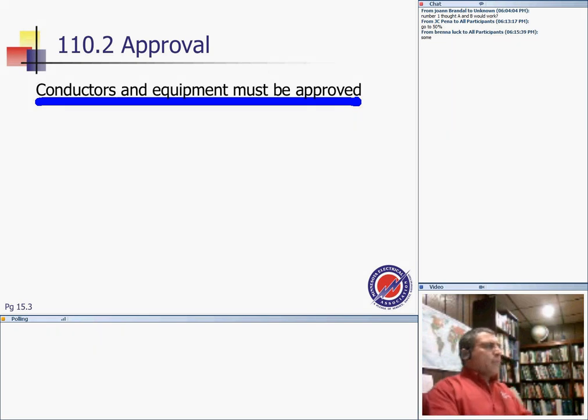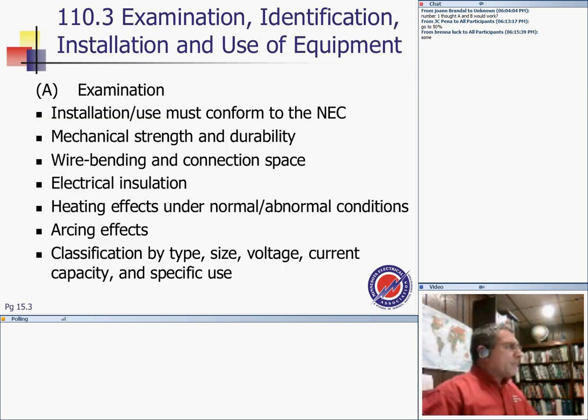Listed and labeled. Any equipment? Any question? So the equipment has to be approved. Examination, identification, installation, and use of equipment. So, my friend, in order for the equipment to be approved, it has to be examined and identified.